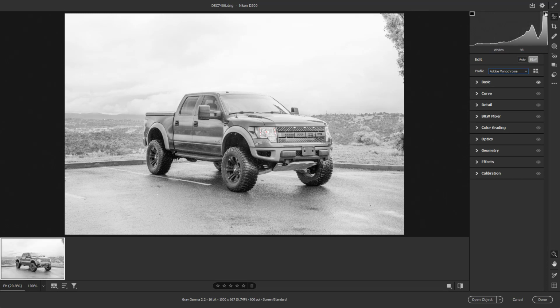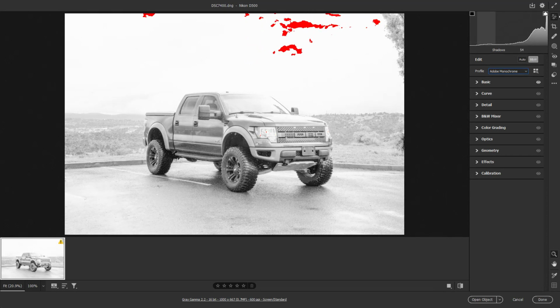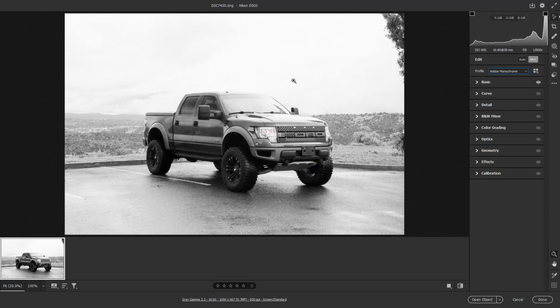So as I enable the mask right here, you can see red spots right here, which are total whites. As I push, you can see that I get red right here. That means total brights. So whenever you're enabling the clipping mask, you want to make sure that there are no total blacks or whites, or you can turn this off as well. So that is how you can interact with the histogram directly inside of Adobe Camera RAW.